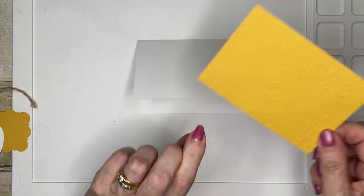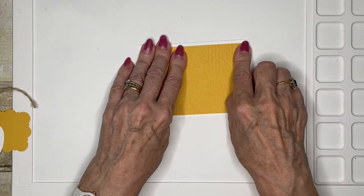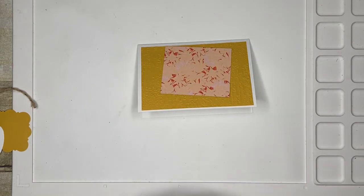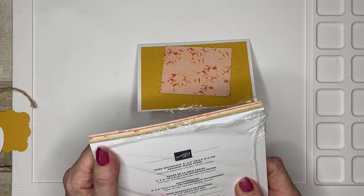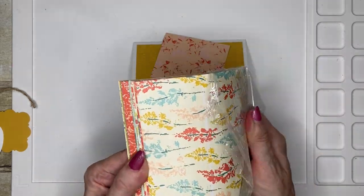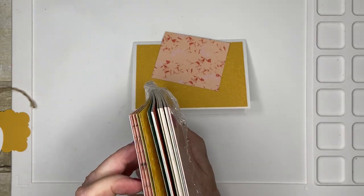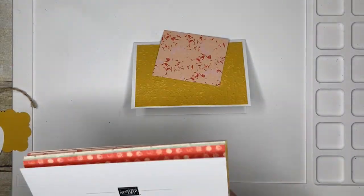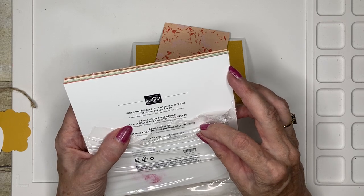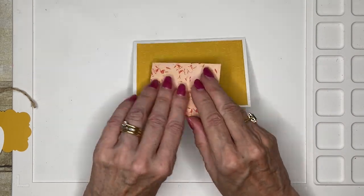You would make three of these but I'm only going to make one at this time. There's my starting point, and then I have a piece of the decorative paper called Inked Botanicals. It comes in six by six and has lots of lovely designs — botanical, as the name says, but also some nice plaid type ones. The colors are calypso coral, crushed curry, lost lagoon, petal pink, and pool party.